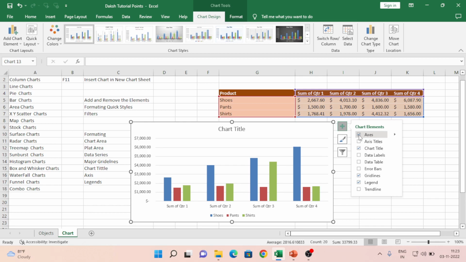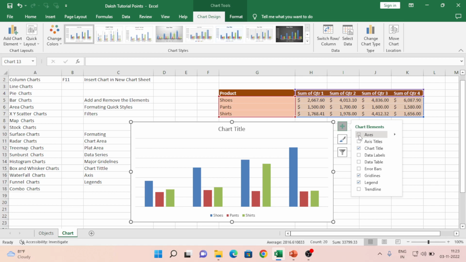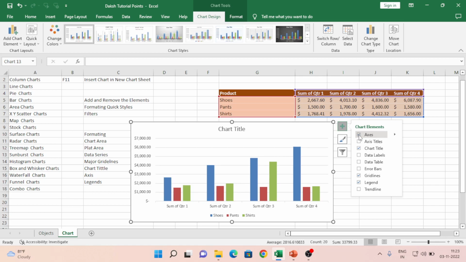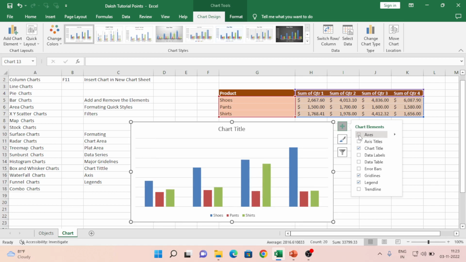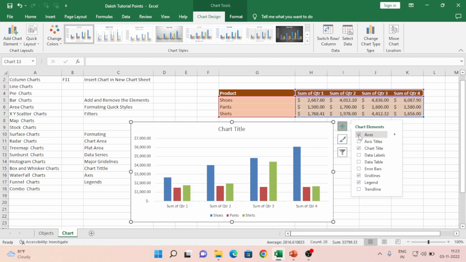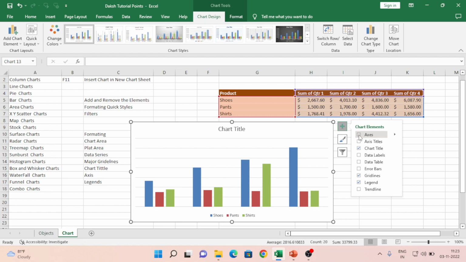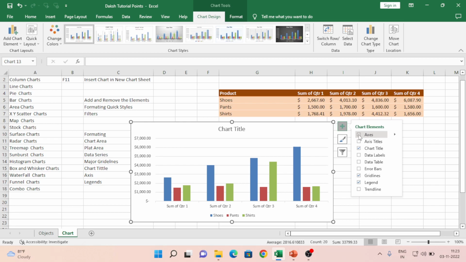So first we will click the axes. By default it is selected. If I don't want to see the axis, if you observe, you just see that it is getting removed, right? If I click it, it is appearing. Okay, now it appears. I click again, it will not be there, it gets removed. So if you want more space for this, we can have it. But if you want to see the axis as well, what the values are, we can very well click. Then we have another one, axis title.